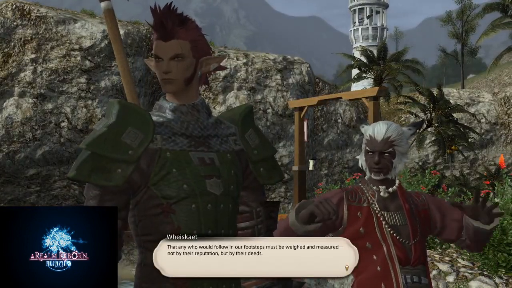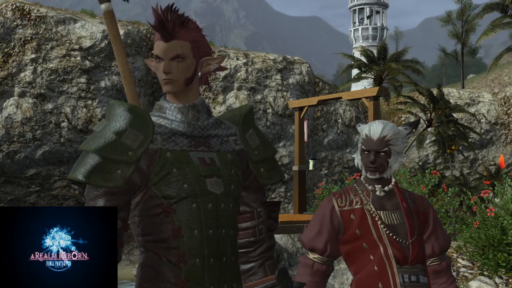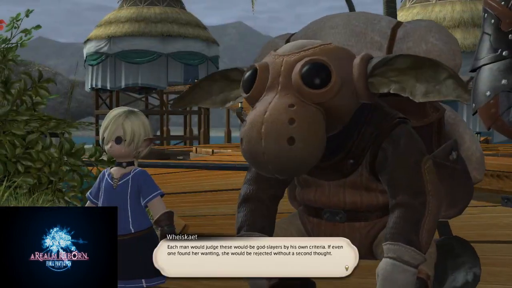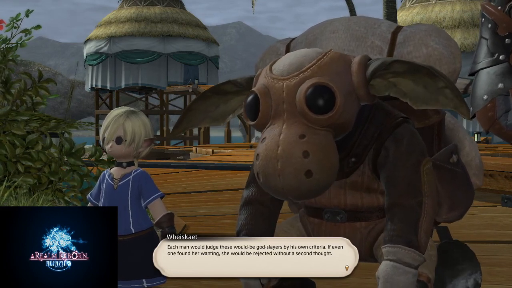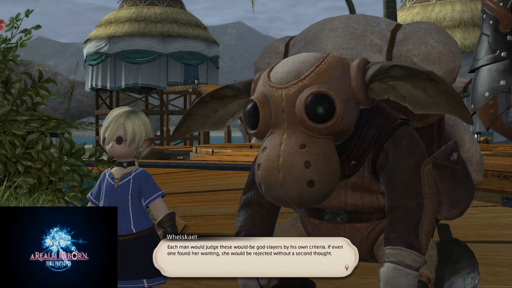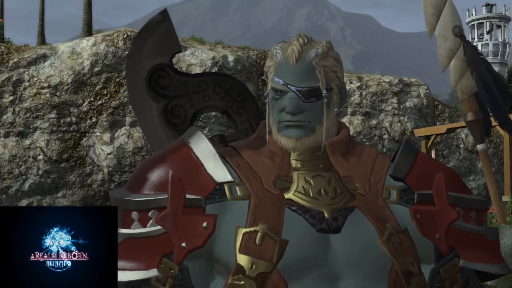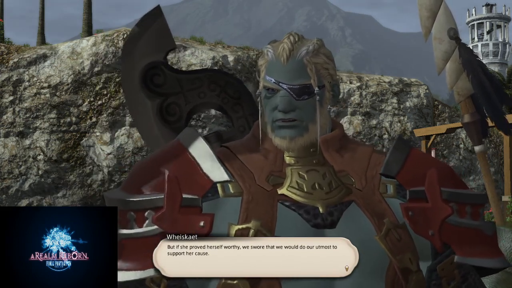that any who would follow in our footsteps must be weighed in measures, not by their reputation, but by their deeds. Each man would judge these would-be godslayers by his own criteria. If even one found her wanting, she would be rejected without a second thought. But if she proved herself worthy, we swore that we would do our utmost to support her cause.